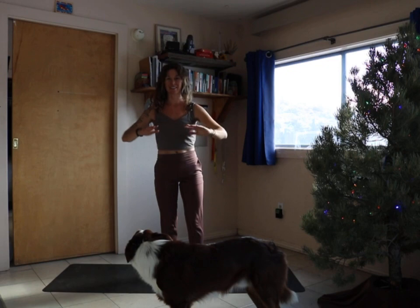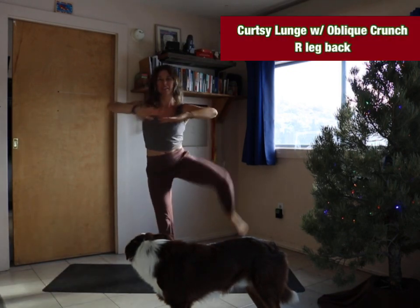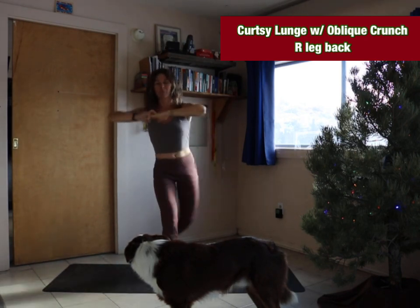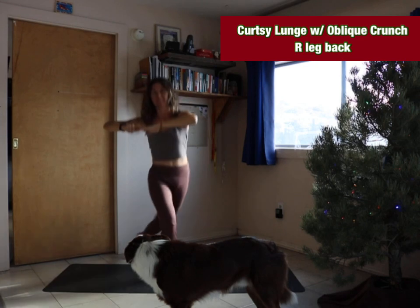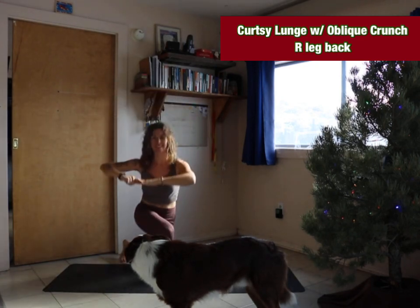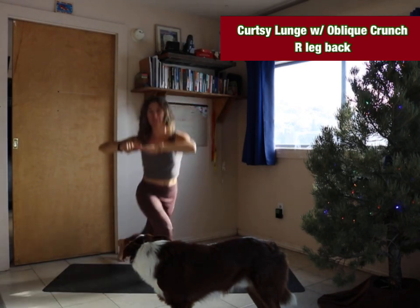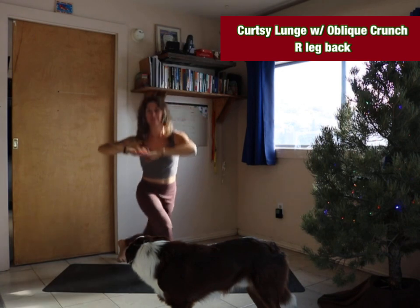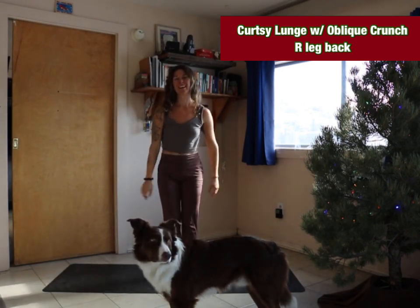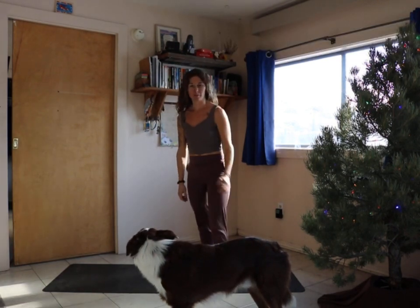Already halfway there on the side. Good work. 2 more. Now switch. Go at your own pace. If I'm going a little too quick, no big deal. Two more left after this one. 11 and 12. Lovely. Next, we'll go to the frontal plank.